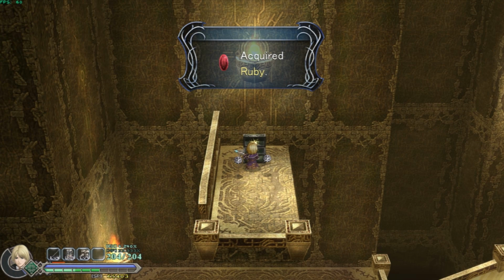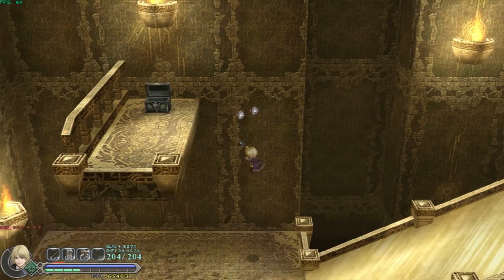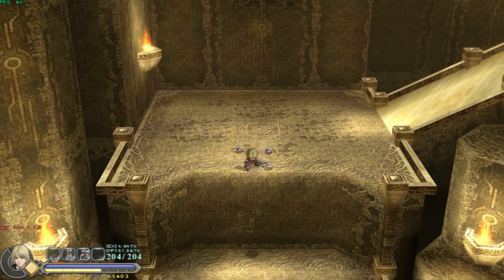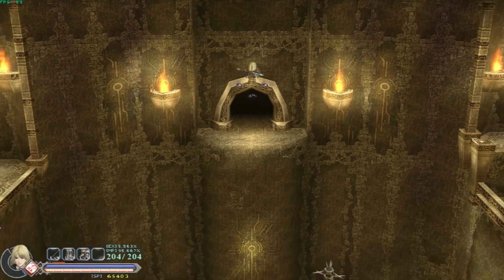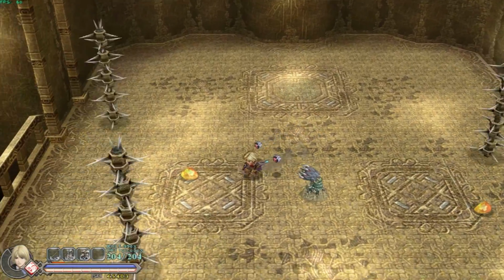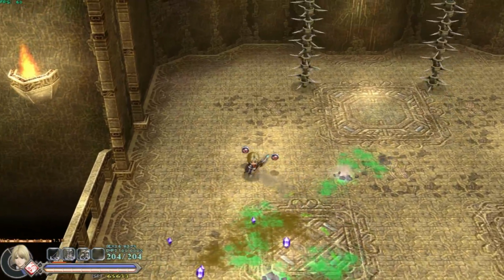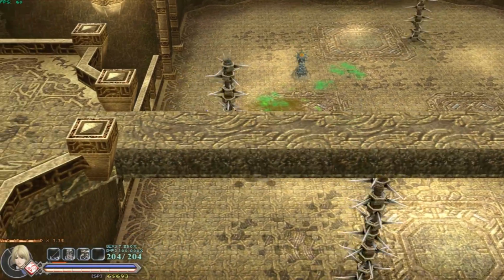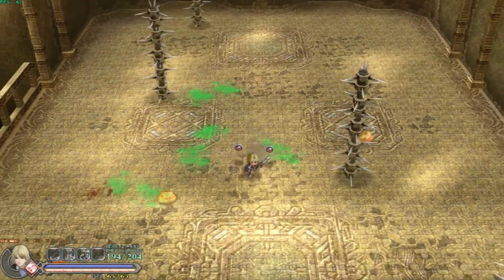And that's a ruby for our fire element, and that will strengthen our fire element. And we're back in this room again. We're back in the room that was to the left. I wouldn't really call it backtracking when all the rooms are kind of interconnected. I don't know, you might think differently, though.